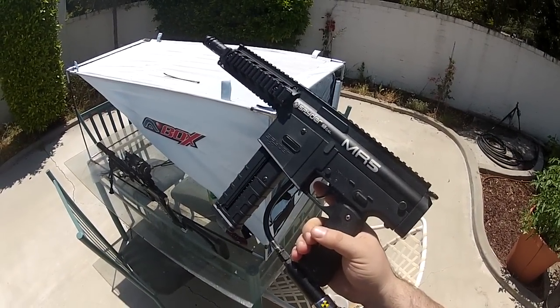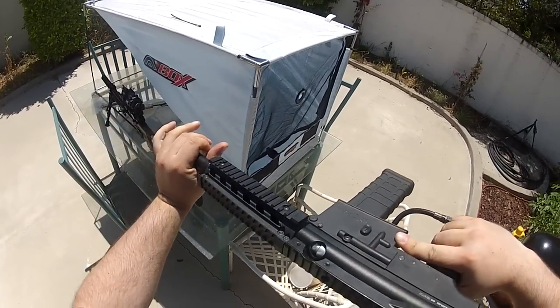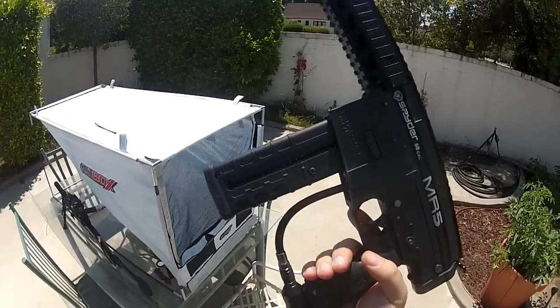This is the Spyder MR5, mag fed. You can do mag fed or hopper fed with the twist of the barrel. It does come with a feed neck. These are from Kingman Spyder.